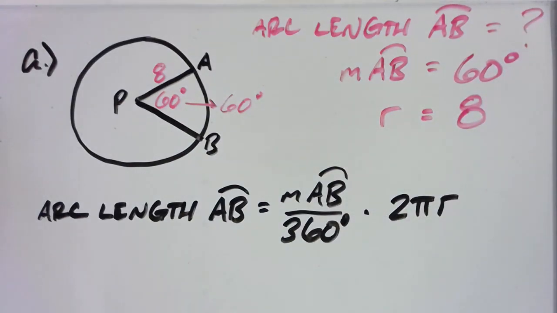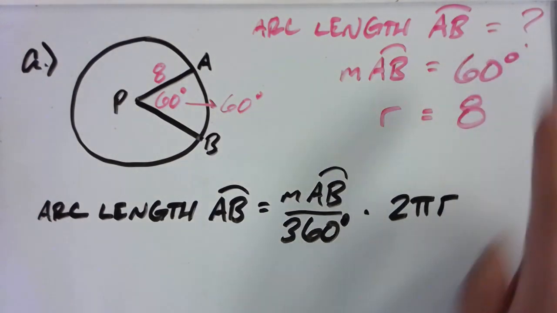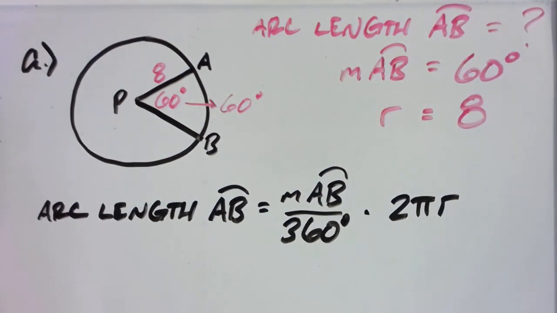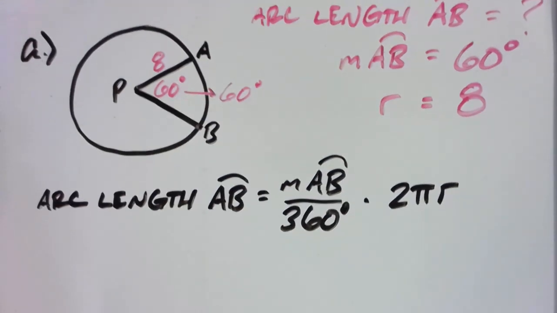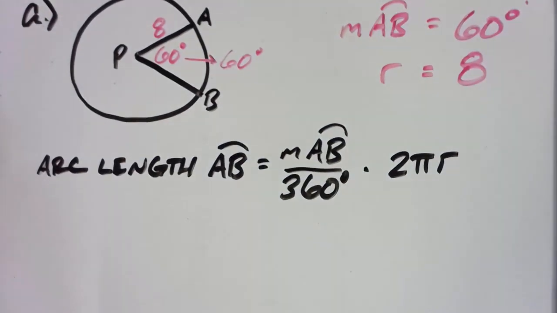Now I have everything I need to plug in. I'm just plugging it in, solving for the piece I don't know, which again is arc length. So the math at this point is basically just calculator work. When I plug this stuff in, I'm going to end up with the following. I don't want to write this over and again, so I'm just going to leave it blank right here because it's the piece I'm solving for.